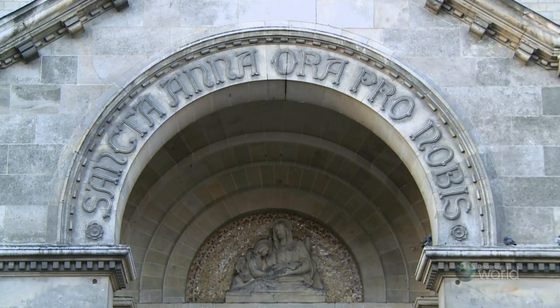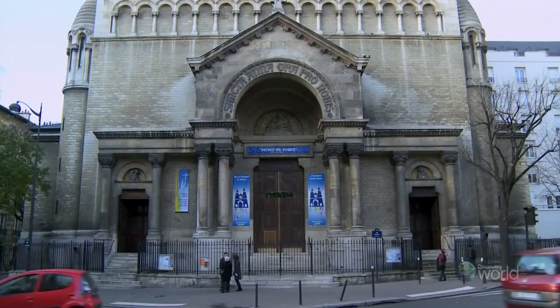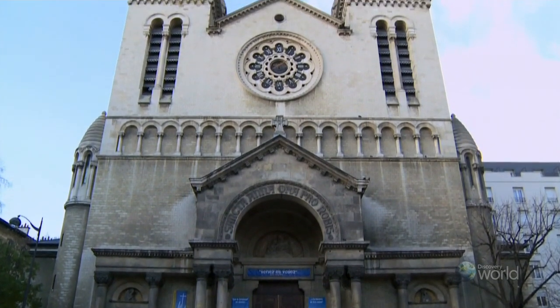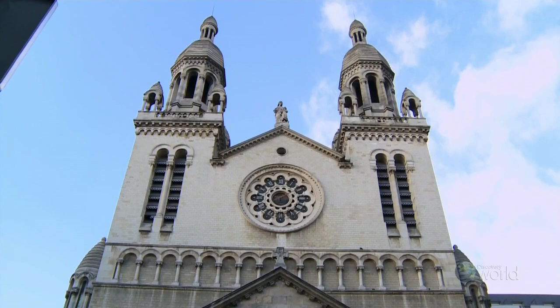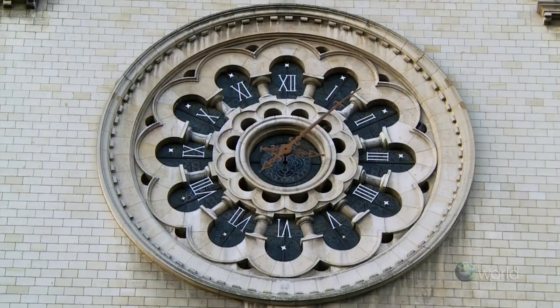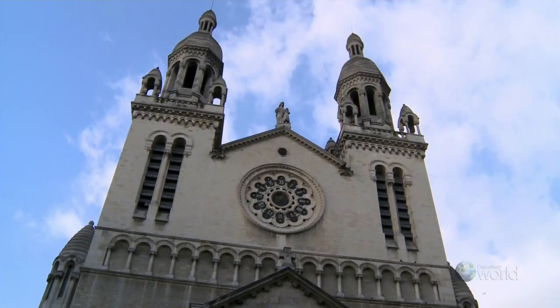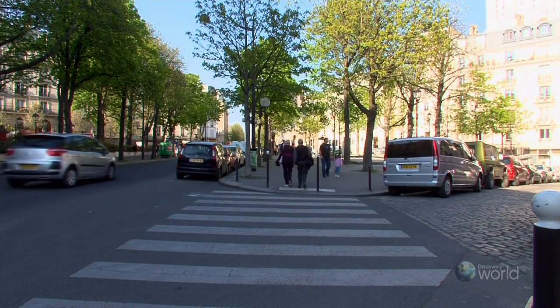The church is essentially built on buried stilts because much of the Rue de Tolbiac is built into the embankment of the old Bièvre River. Construction crews had to dig 22 meters deep to find ground solid enough for the big church's foundations. But this church is essential because the earlier chapel had only 350 seats, and by the end of the 19th century, this neighborhood's population was steadily increasing. By 1887, there were more than 30,000 inhabitants, all needing city services.